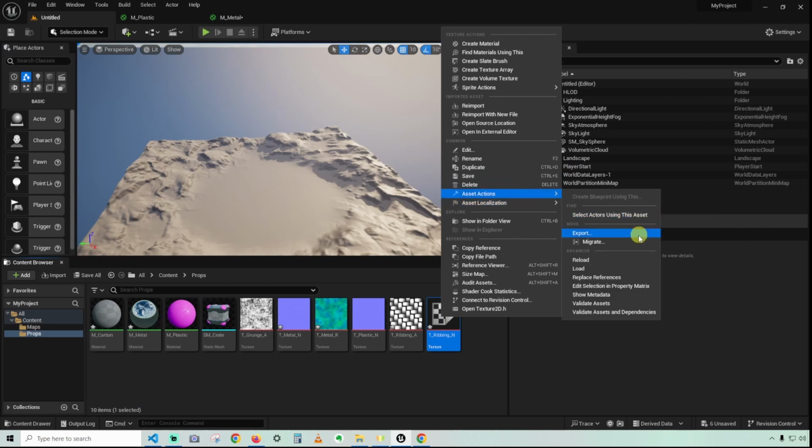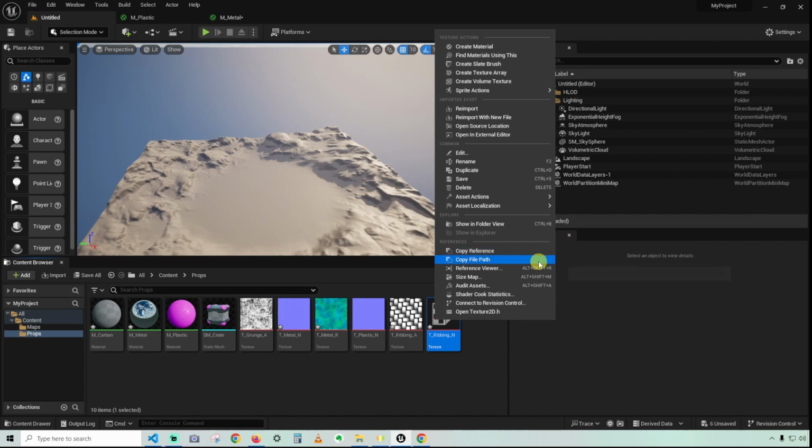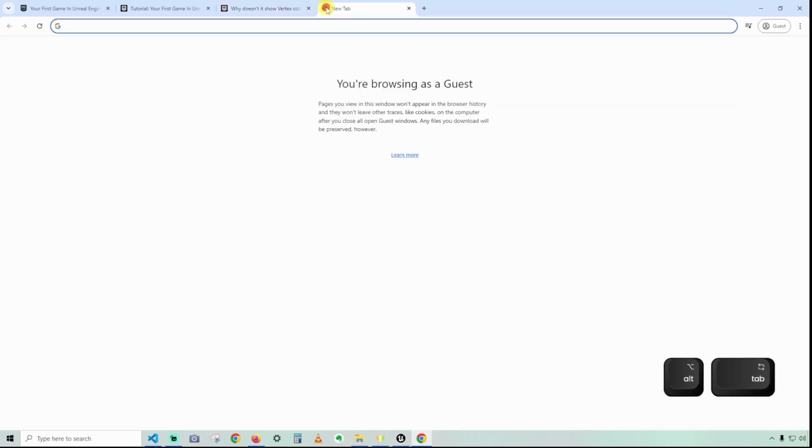Actions. Select actions. Migrate. Reload. Replace references. This might be it. Nope. Okay.